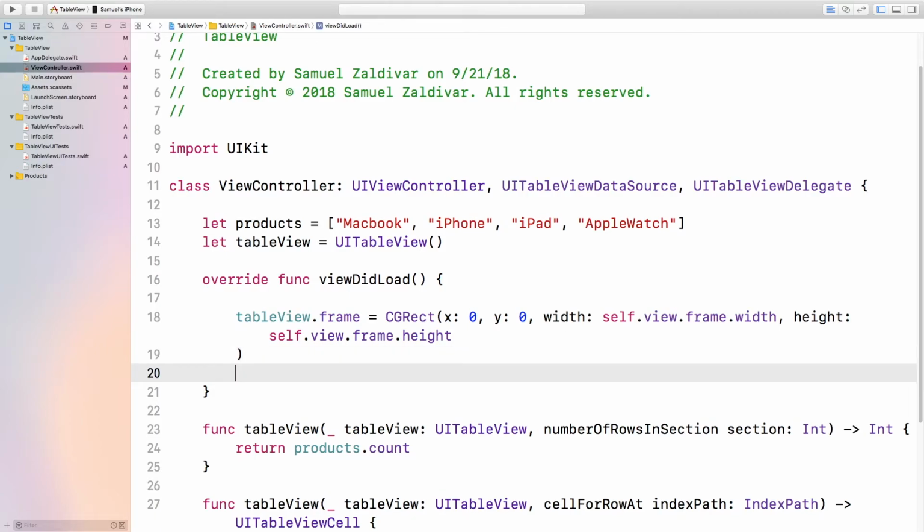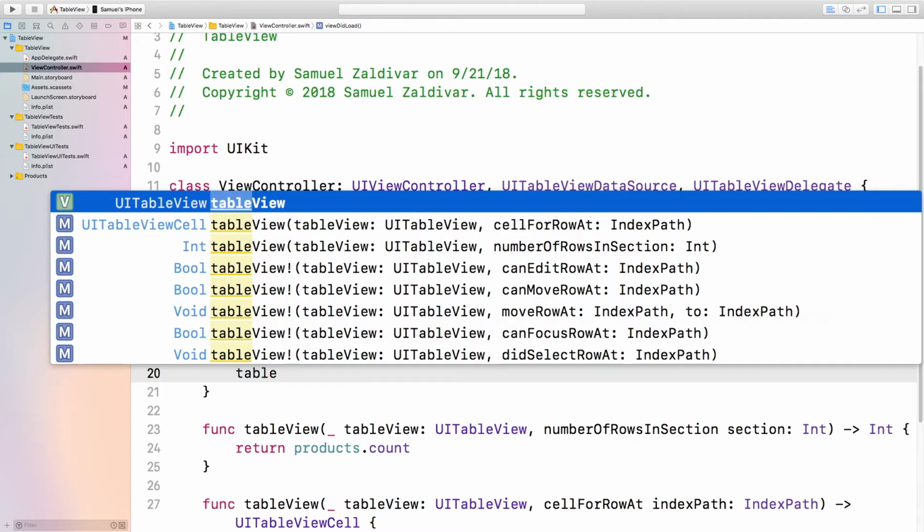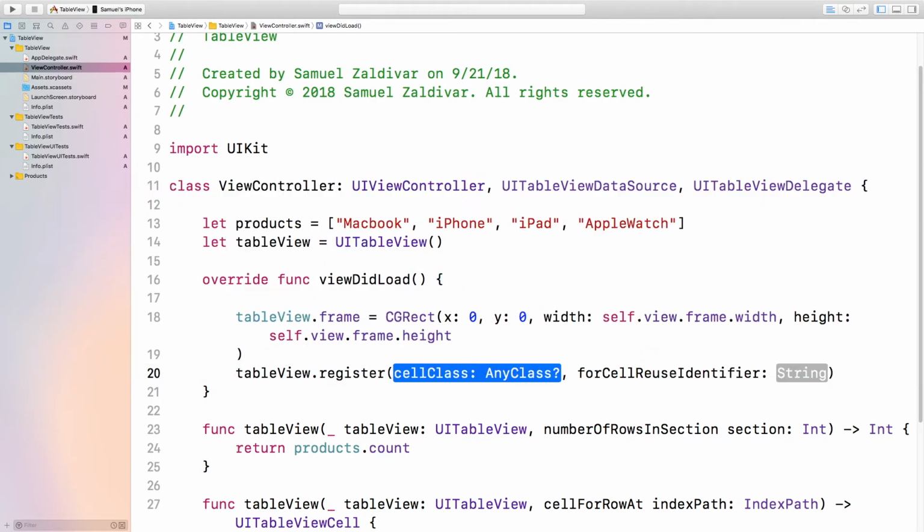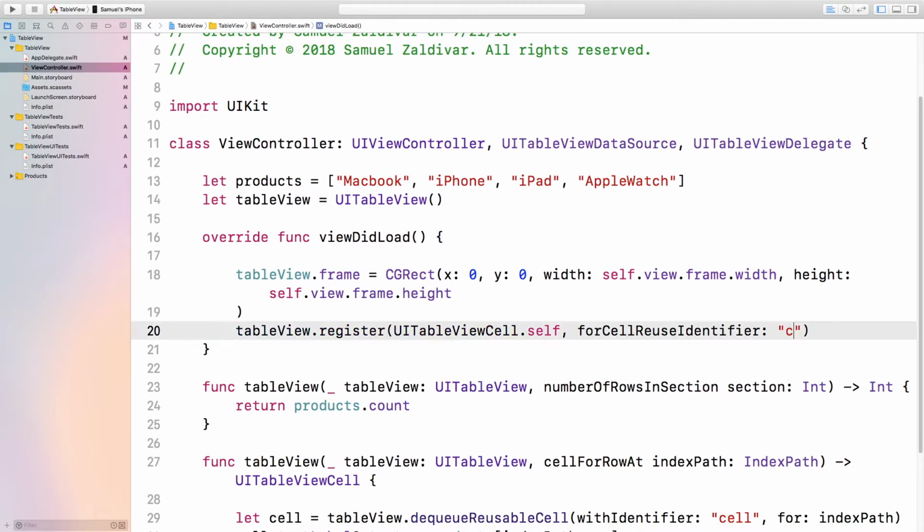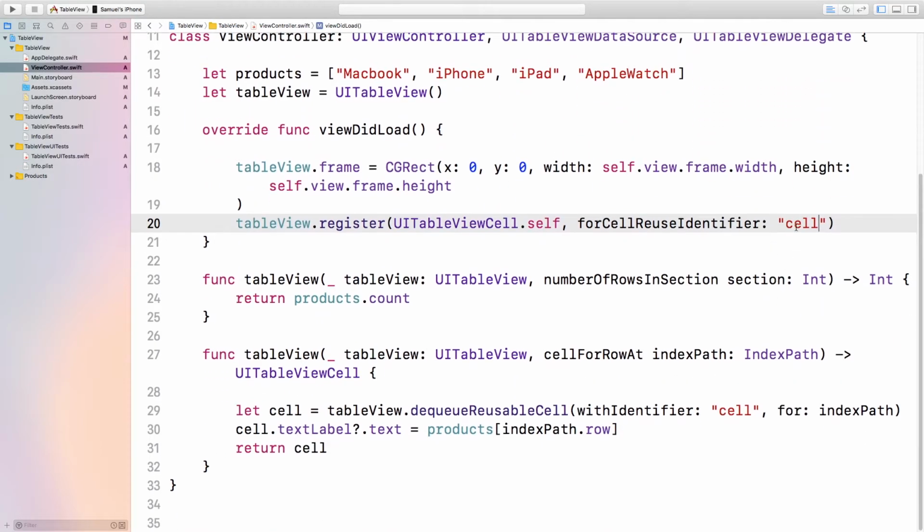Next, type tableView.register cell class. I'm going to put UITableViewCell.self, and under forCellReuseIdentifier, we're going to put cell, which is the same identifier we have here in our cellForRowAt method.